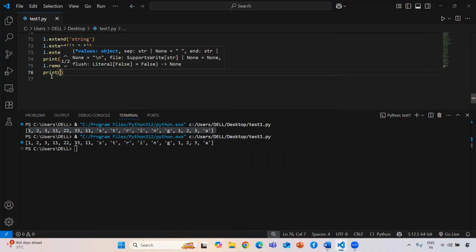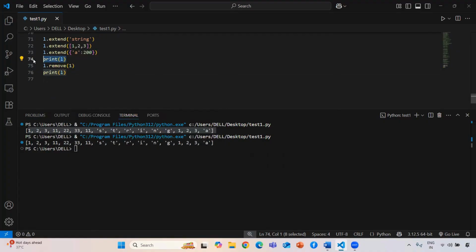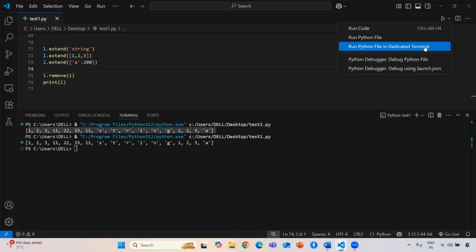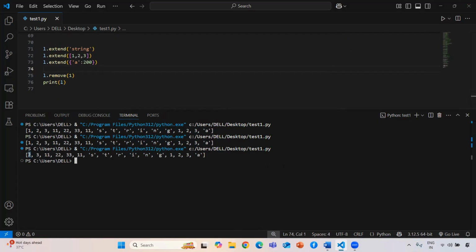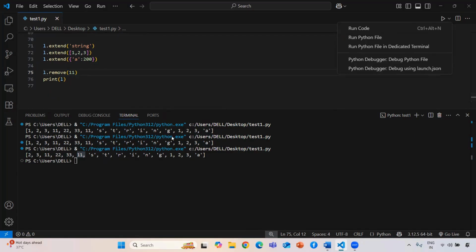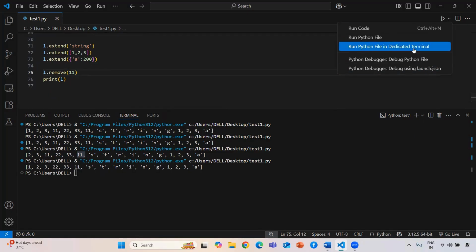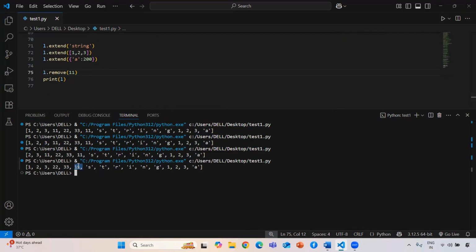Now if I print the list again, it will show that the 1 is gone. Here 11 is there, and again 11 is there. Now if I pass 11, it will delete the first occurrence, meaning the second occurrence will remain.